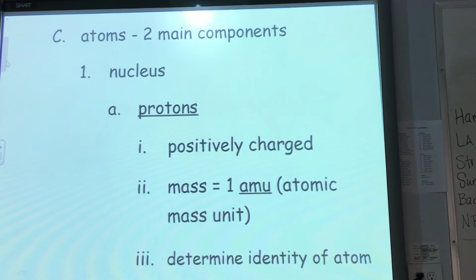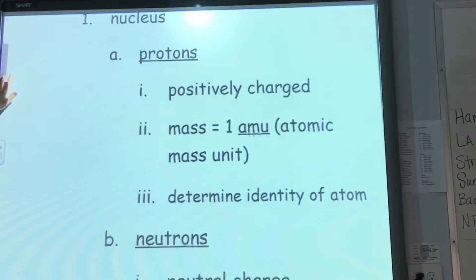Protons are important in atoms. They determine the identity of atoms. So however many protons are contained in the nucleus of an atom tells you what kind of atom you have. And I'll give you an example. You're going to be working with a periodic table soon, but just from the periodic table, for instance, carbon has 6 protons in the nucleus. We know that any atom containing 6 protons is carbon, okay? Carbon's an important one for life here on this planet.